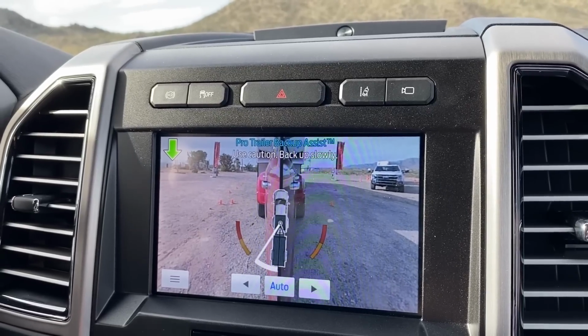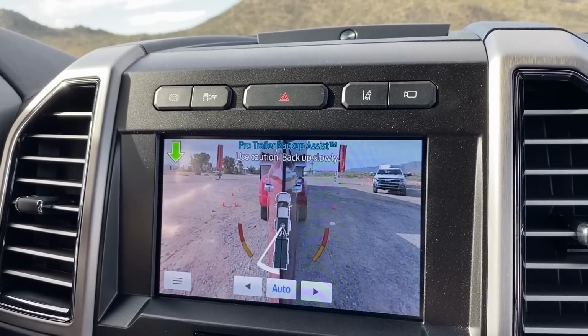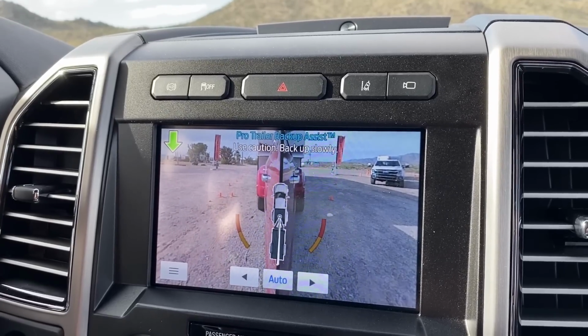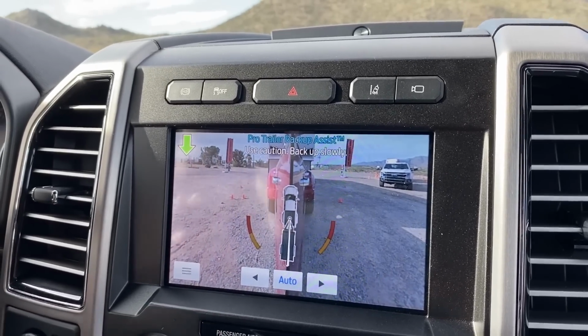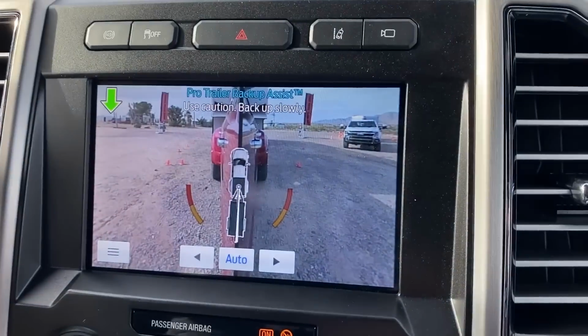But still, with fifth wheels, they're a little different than conventional trailers and Pro Trailer Backup Assist. Once you get the conventional trailer pointed in the direction, you release the knob, and it's pretty much going to follow the trailer. On this, you're going to have to anticipate the turn a little bit early and come out of it a little early, because the trailer is going to continue to turn if you're in a pretty heavy turn. And that's just based on the geometry differences. When you pivot over the center of the rear axle, you don't have as much leverage on the trailer to turn it. That pivot point behind the bumper on a conventional trailer really gives you some advantages in maneuvering the trailer.